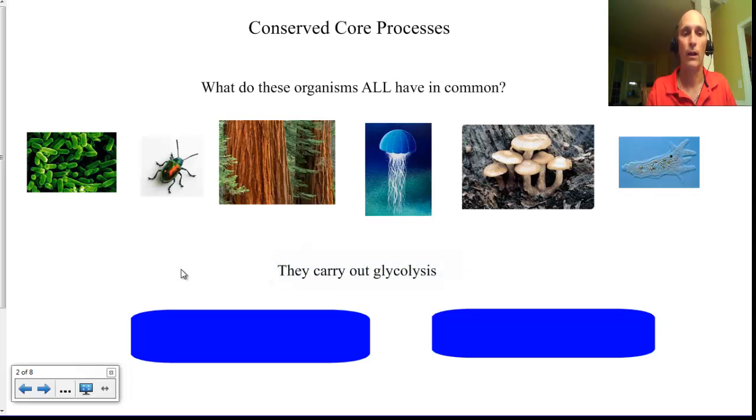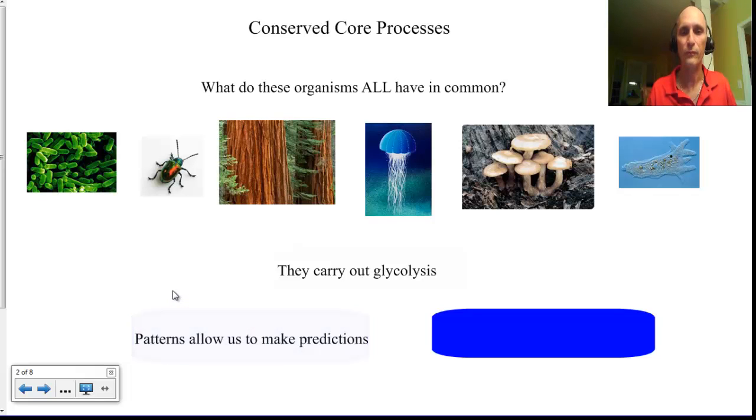All right, and glycolysis is a 10-step pathway that starts the breakdown of glucose and is anaerobic. It yields us 2 ATP for 1 glucose molecule. It is not super efficient, but every single organism that we know of is going to carry out some form of glycolysis. Well, I can't say every single organism, but there are only a few minor exceptions. So it's a very widely spread out process.